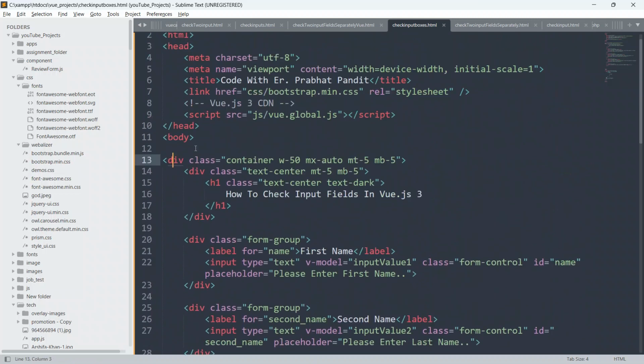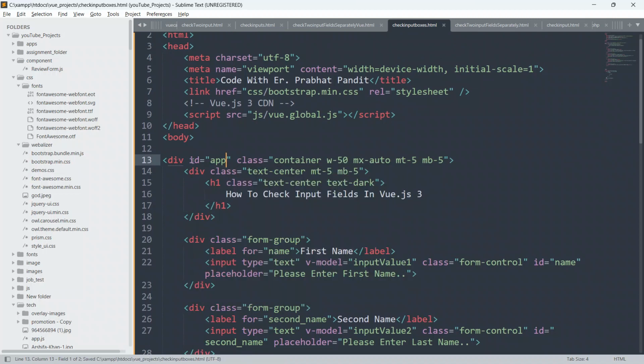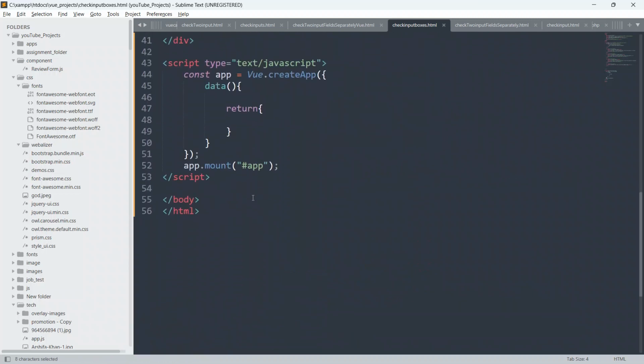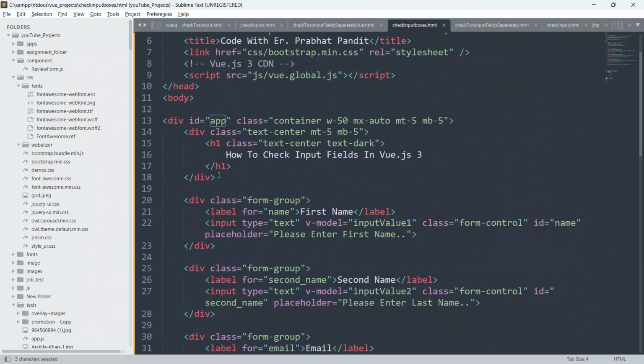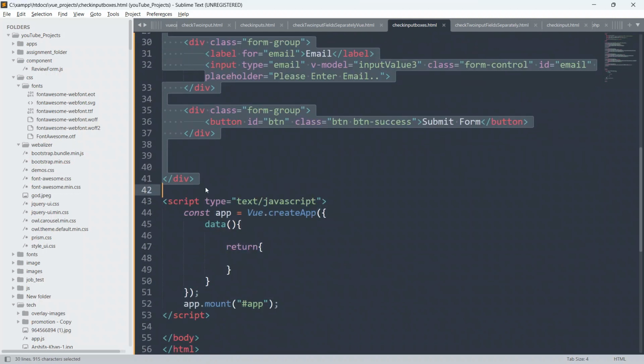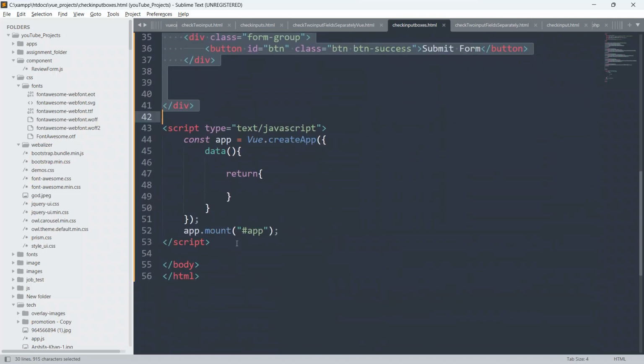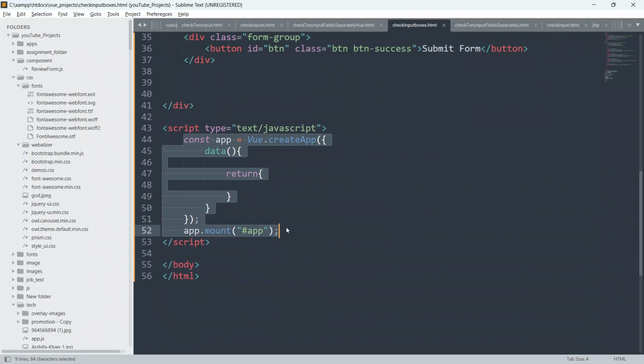I'll say id equal to app. Always remember this id equal to app should be the same as this app. In this way we have mounted our html, our view part, to our Vue.js instance.